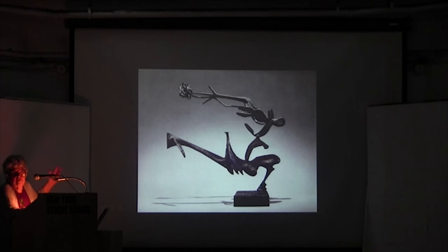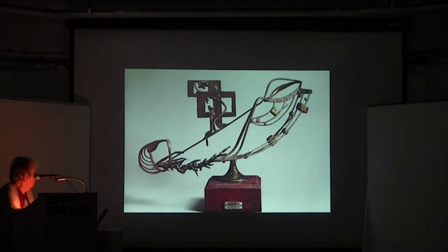Smith had been a painter; he started with the idea of sculpture that could be narrative, even like on a single plane, as in Song of a Landscape. But his work was just beginning to be known — he had shown his Medals for Dishonor at the Willard Gallery in the late 30s. There was this presence of one person doing welded sculpture that these younger artists were aware of. And the other influence, of course, was Calder.